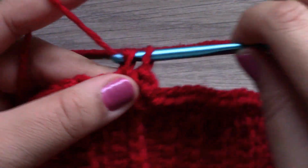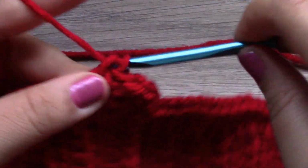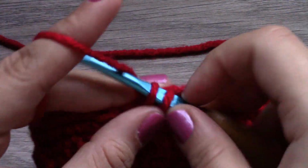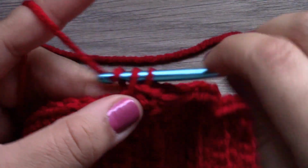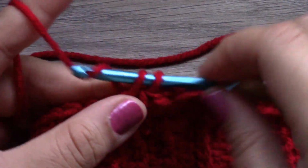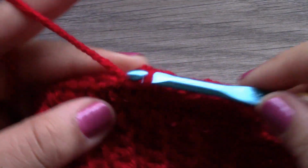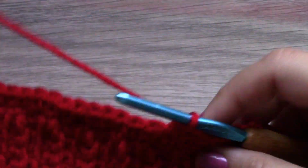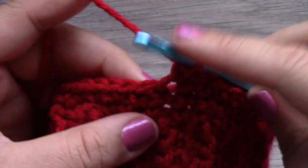This is really easy stuff. So when we come back and we come to the end of round 4, we're going to be changing our color to green. But I'm going to continue to work in this fashion, placing 1 single crochet all the way around, and I will meet you guys at the end of round 4.